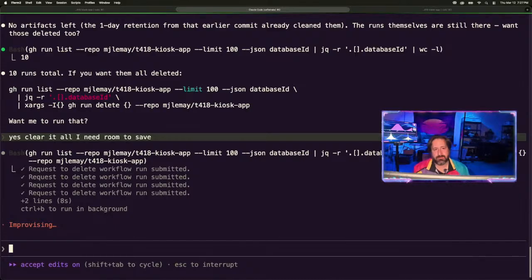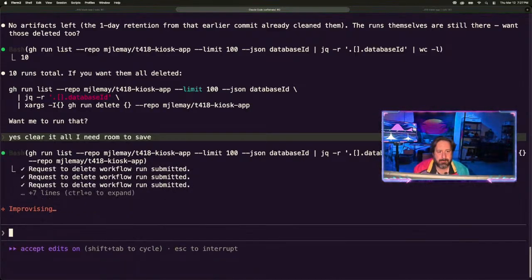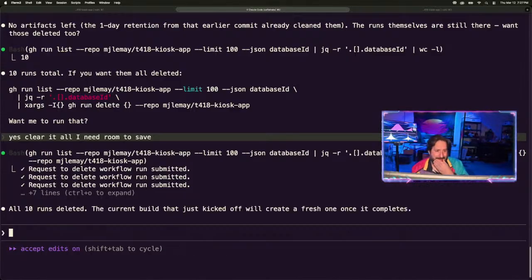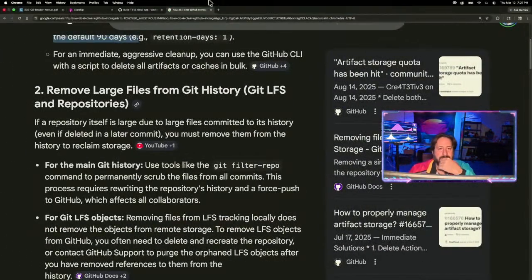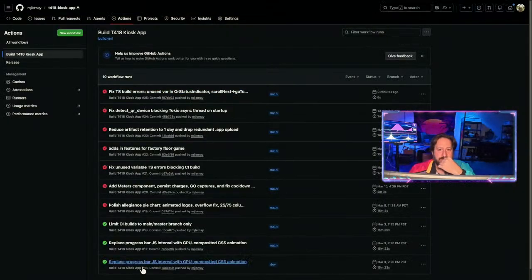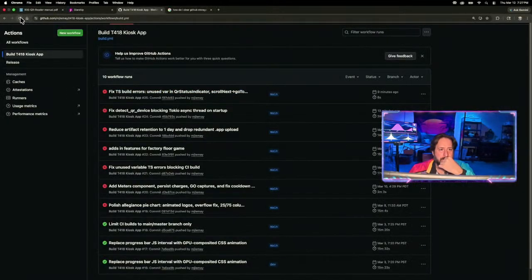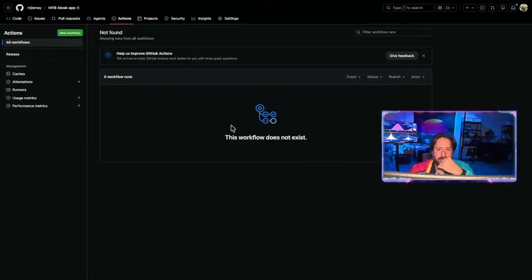So hopefully this will clear everything up. And fingers crossed, hopefully that'll let us save now. So basically when I refresh this page, this should all be gone. See what happens. Yep, it's all gone.